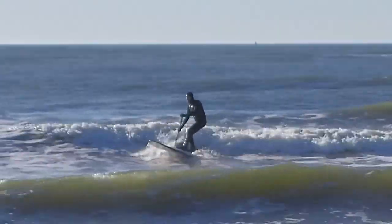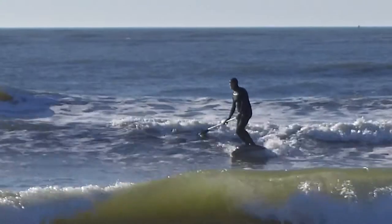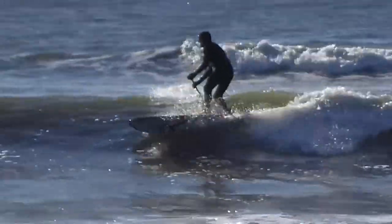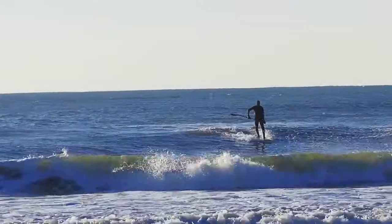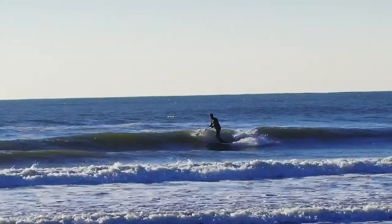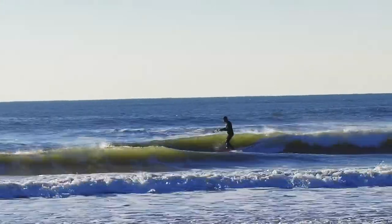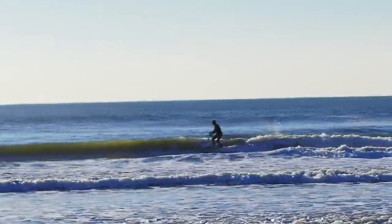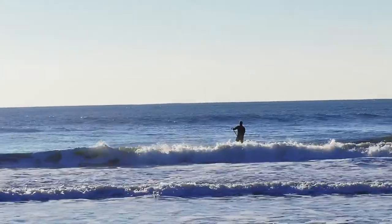And I'm still having a blast in two-to-three foot surf. As you can see here, I can run up to the nose on a little tiny wave and it holds plenty of speed. It has a single-to-double concave feeding lots of water out to the fins, so you get some speed off your bottom turns and good cutbacks.